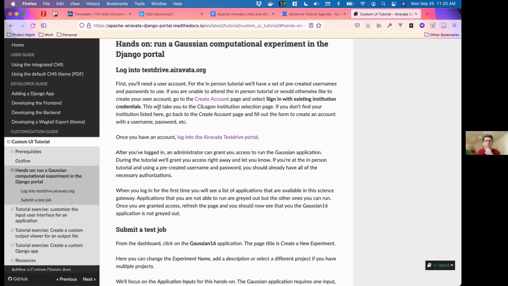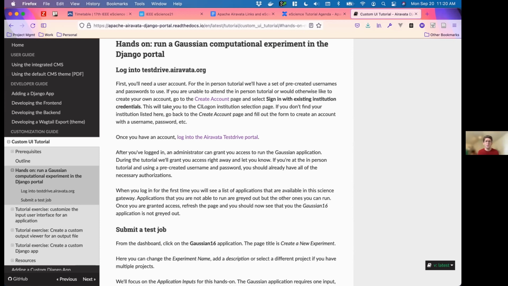We've got this Science Gateway, this Airavata Django portal deployment called Test Drive, and it's kind of our demo gateway for playing around with the different things that are available through the Airavata API and the Airavata Django portal.